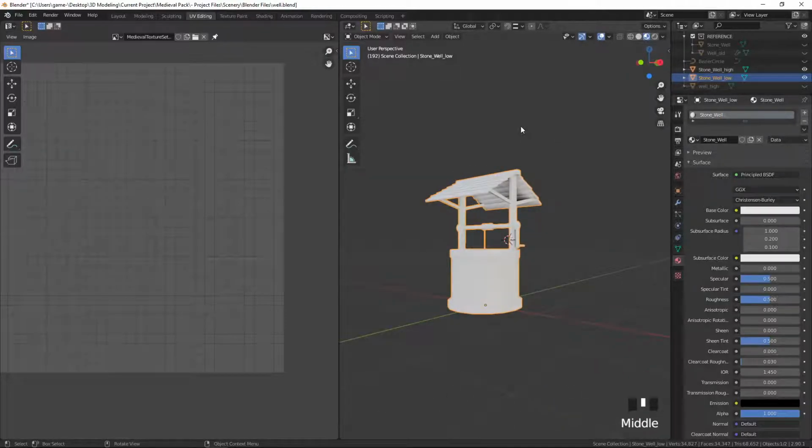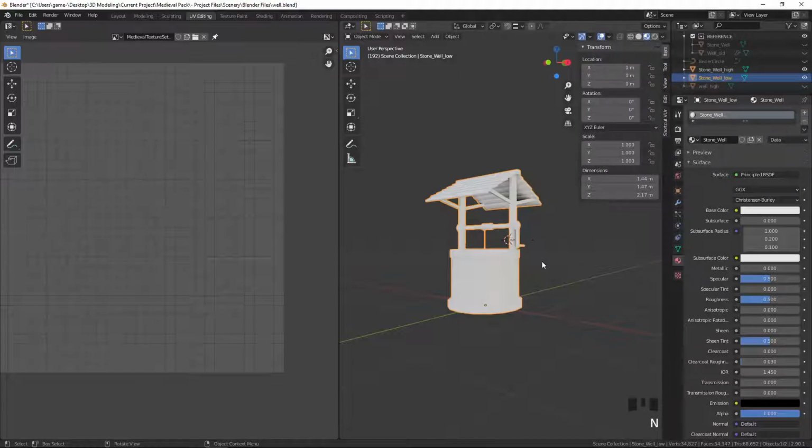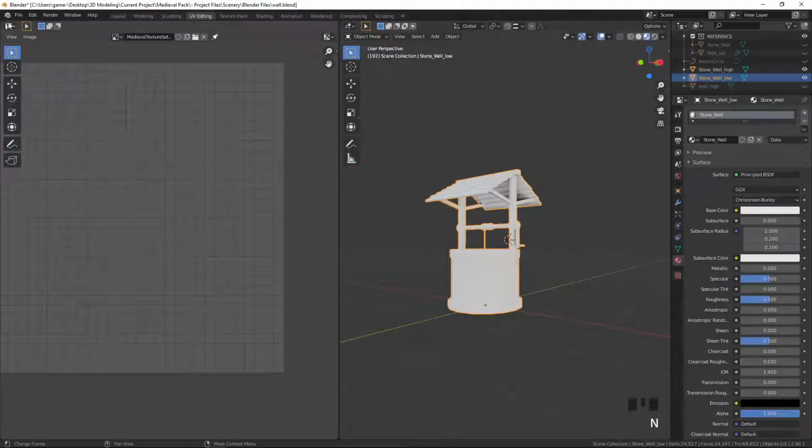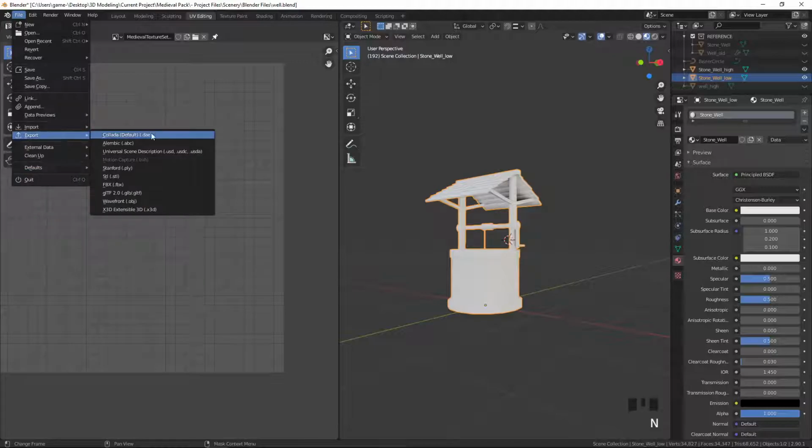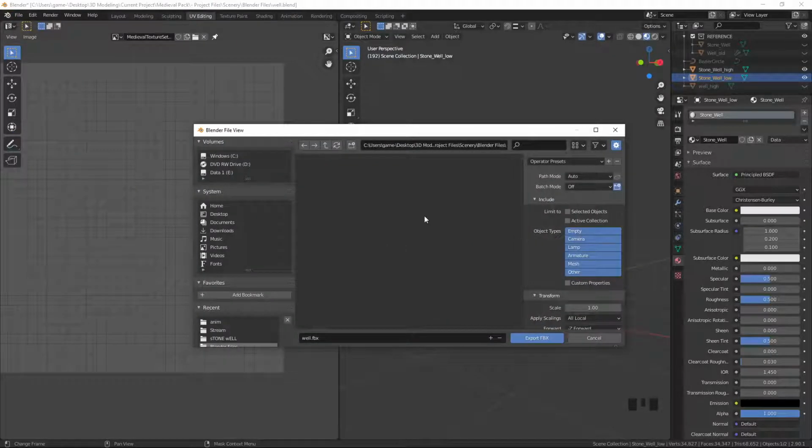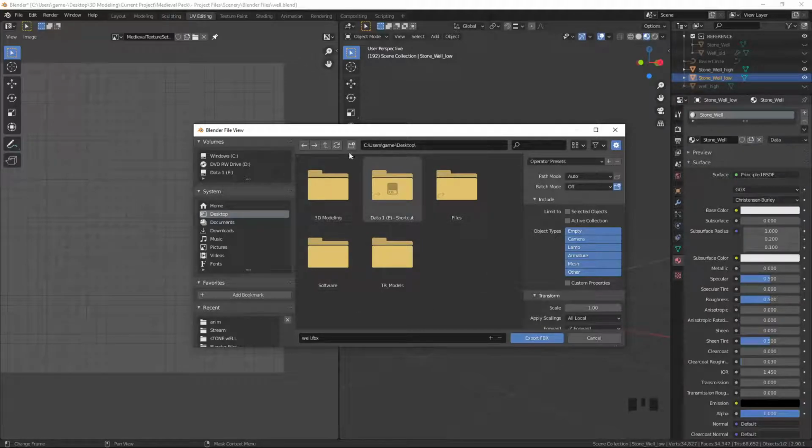Before exporting, first thing I'm going to do is press the N button. I'm going to make sure the scale is at 1, the rotations and the locations are all at 0. And I will export FBX, and I will put that on my desktop, and I will create a folder.